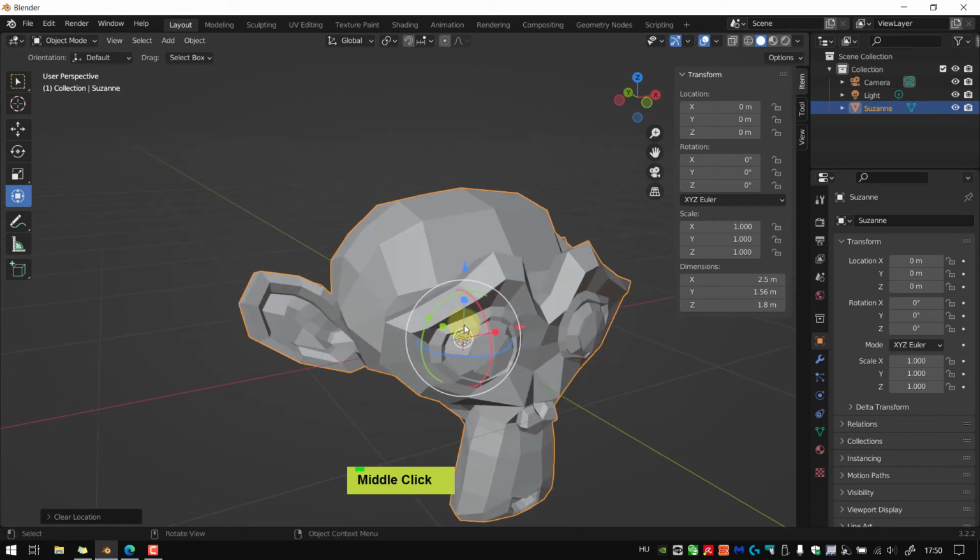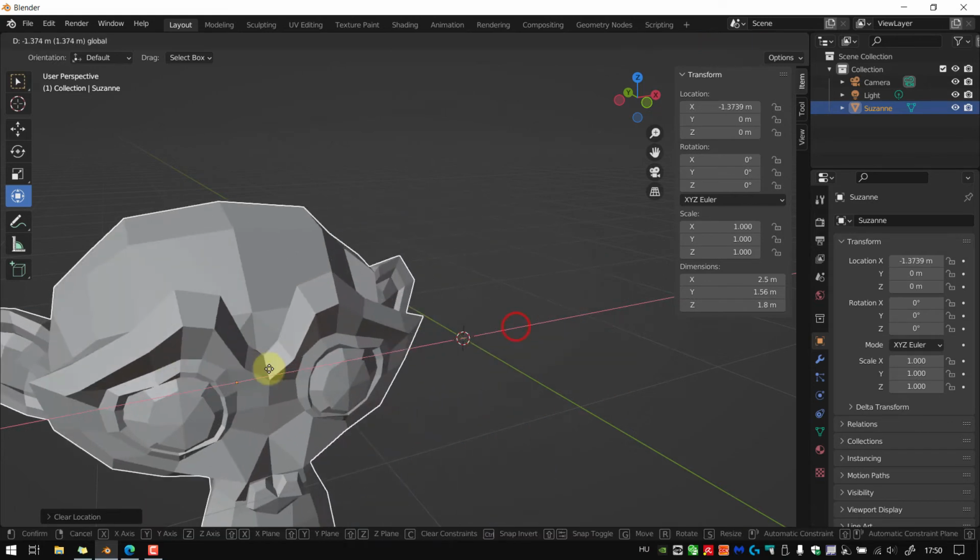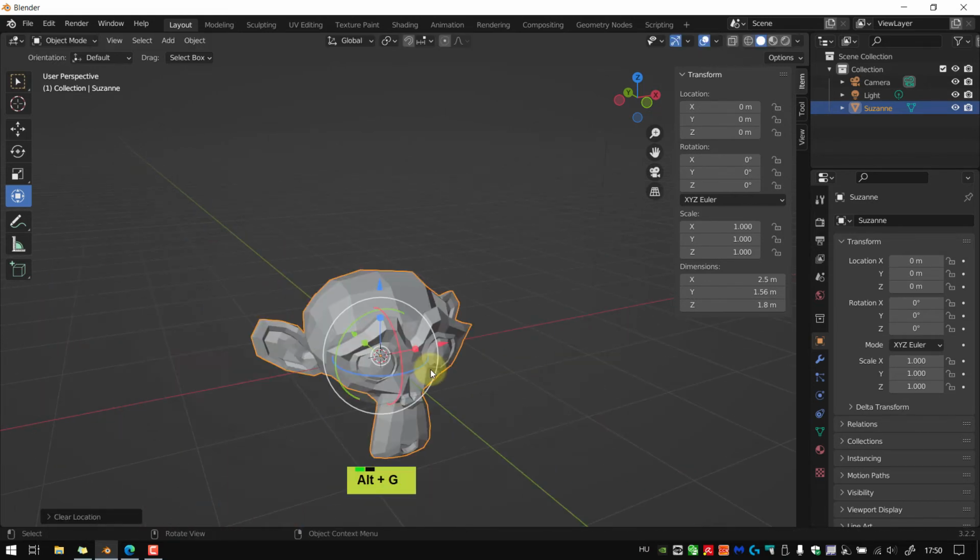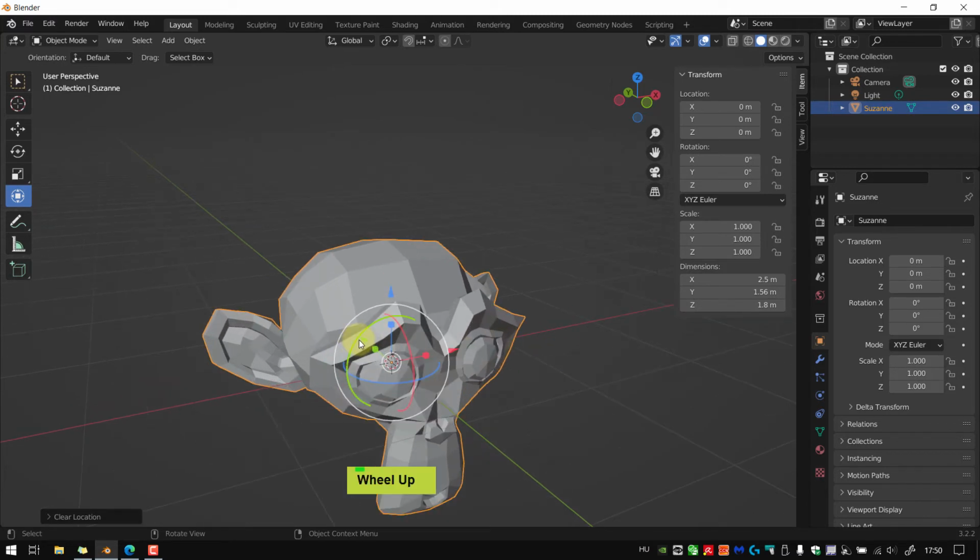All right, so these are the 3 resets for the basic transformation. If I move it away, I can press Alt G and it snaps back to where it was created. Okay, this was good. We can erase this function later, once we are past the modeling phase of something, because of course you don't want to keep the original position all the time, but this is good.